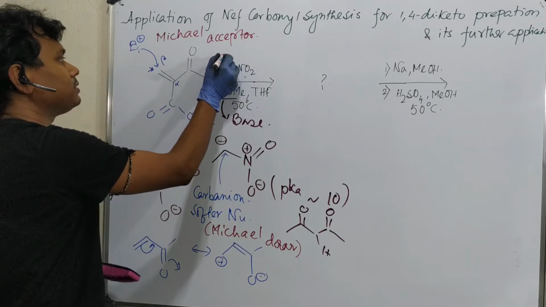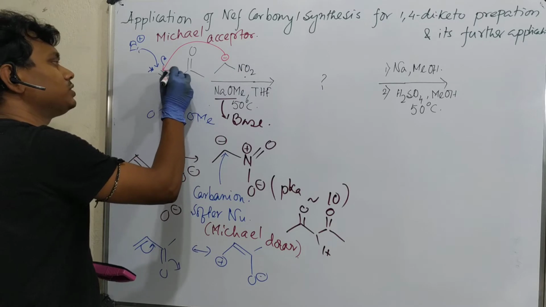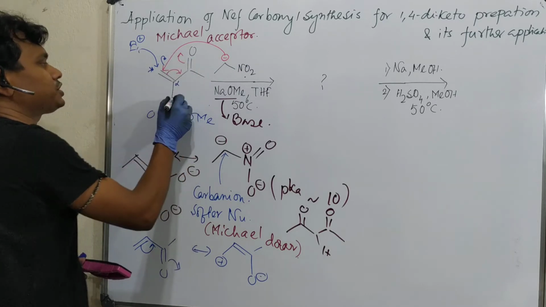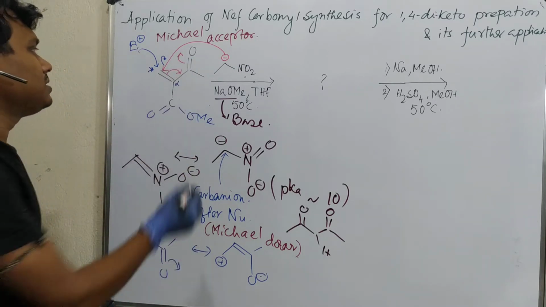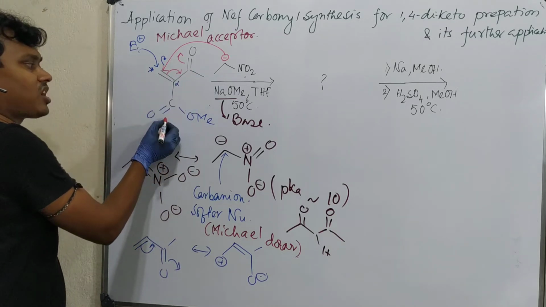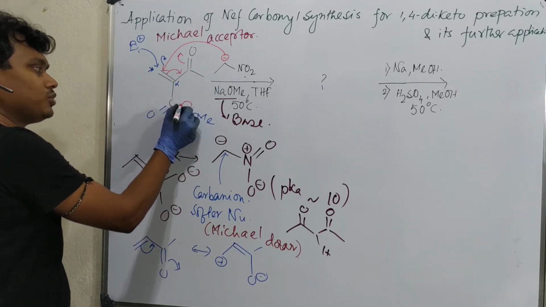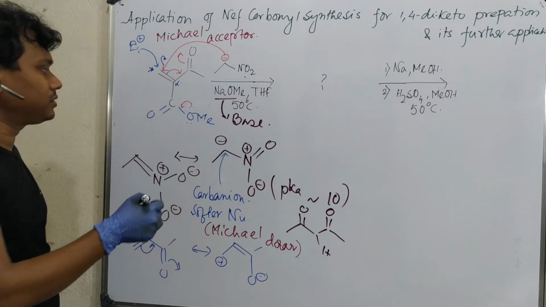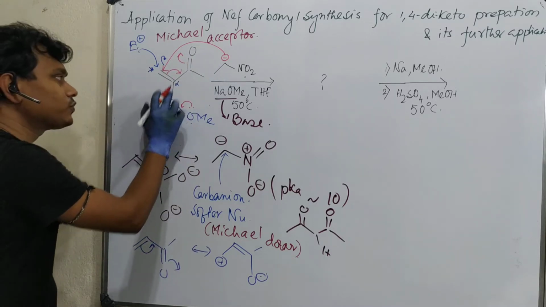This minus will attack here, so it will come here, it will go. Question now, why not the other side? So simple, this is a keto-carbonyl, this is an ester-carbonyl. Ester-carbonyl has a cross conjugation. That's why I wrote in this fashion. Okay, so this is less electrophilic than this.